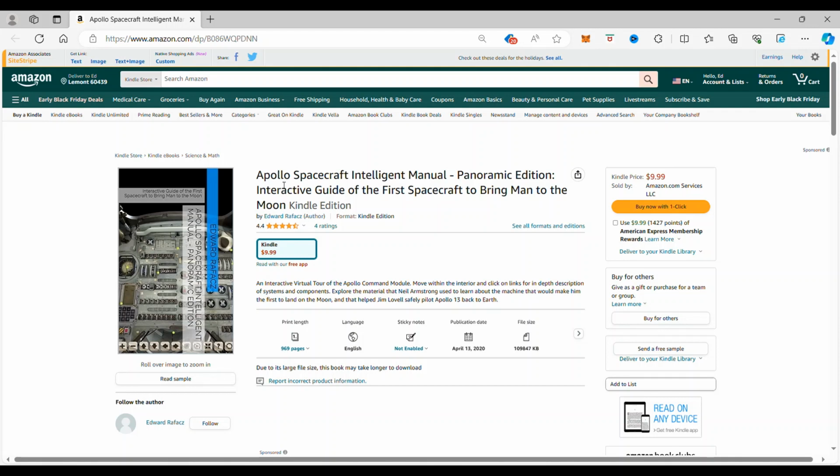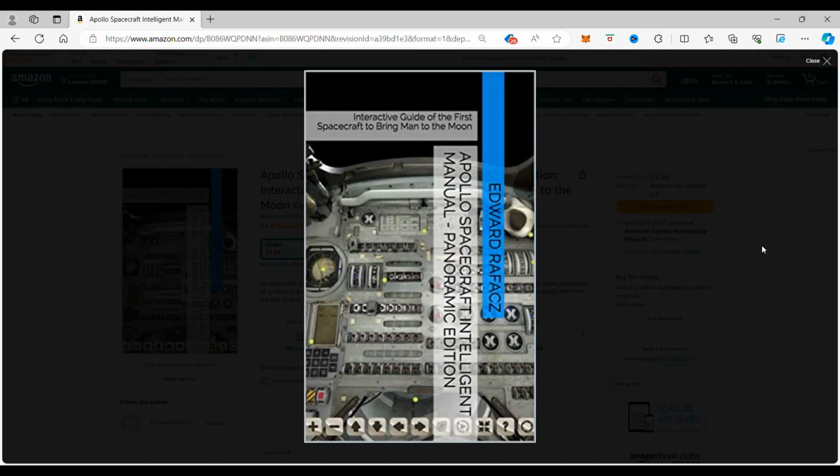What if you had a book that could explain the most complex machine by simply clicking on the image of the component that you have a question on? Well, I asked myself this question, and that's how I came up with this book. And it is actually an interface, an ebook that is an interface into an augmented reality and also a virtual reality of the Apollo spacecraft, the command module. And here I'm going to show you a little bit about this book.